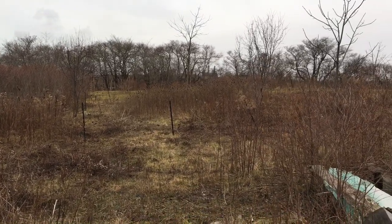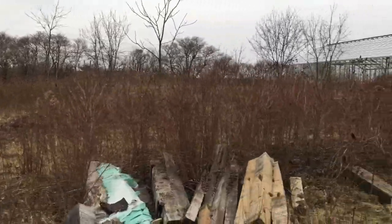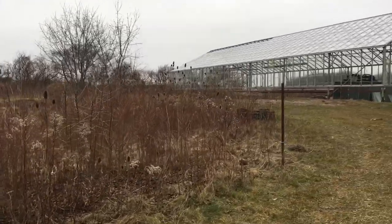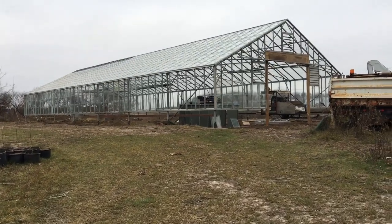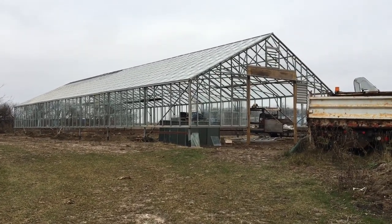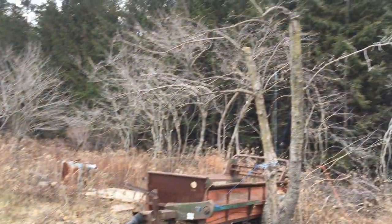This is where my rose hip maze is. It kind of doesn't look like anything. It's a lot of drabness. It's mostly brown, barely any green. Then we get up to the greenhouse here, which is 26 by 71 feet long. It's about 15 and a half feet high to the middle.